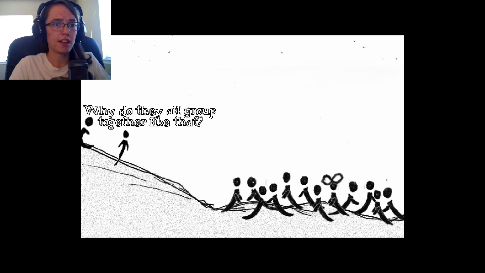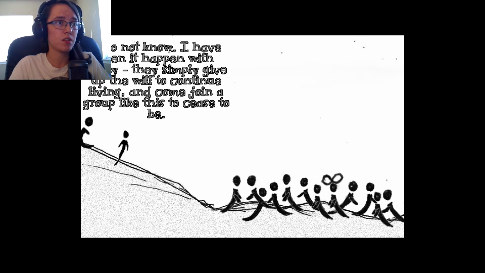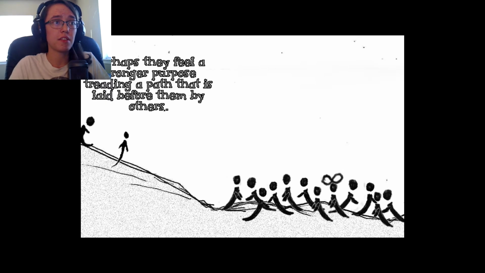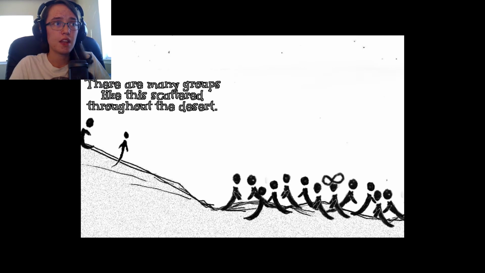Why do they all group together like that? I do not know. I have seen it happen with many. They simply give up the will to continue living and come join a group like this to cease to be. That can't be the reason. Perhaps they feel a stronger purpose treading a path that is laid before them by others. Perhaps this non-existence feels like it has meaning when chosen with many others. There are many groups like this scattered throughout the desert.